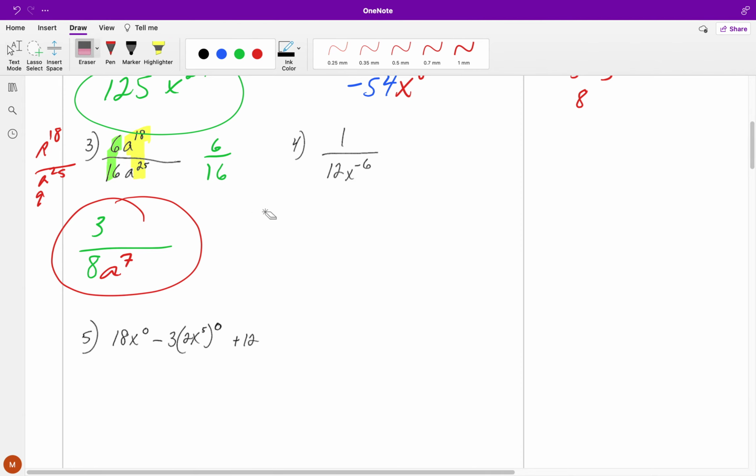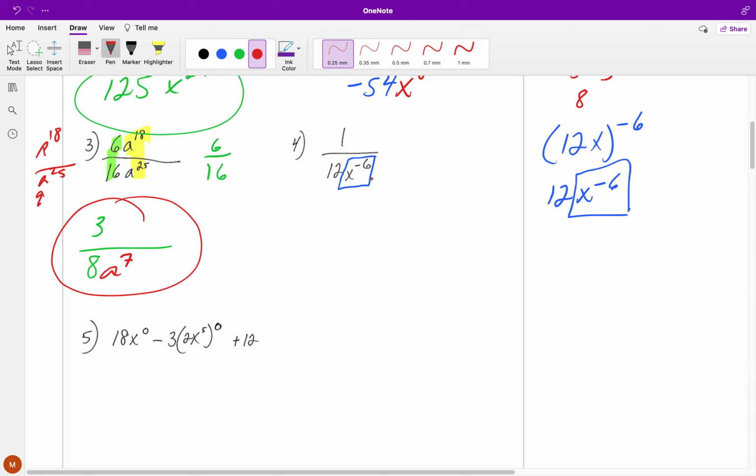All right, so then for this number 4, we can't have any negative exponents. So then from here I look and say, okay, I have a negative exponent of x to the negative 6. It is not written in parentheses. If it was written in parentheses like this, that means that 12 is also being raised to negative 6, but when it's written like this, only the thing next to it is getting raised to negative 6, so it's only x to the negative 6.